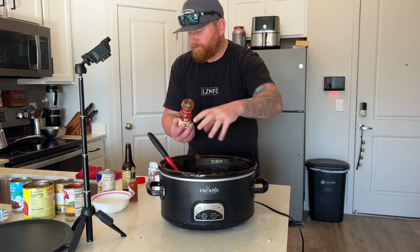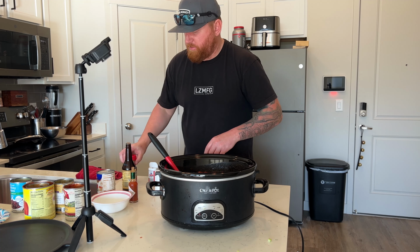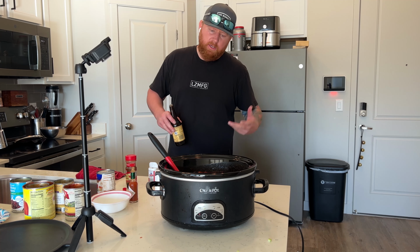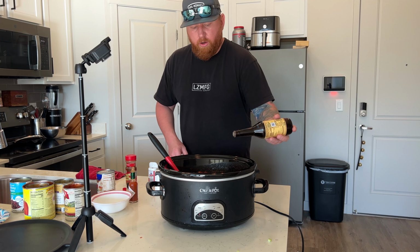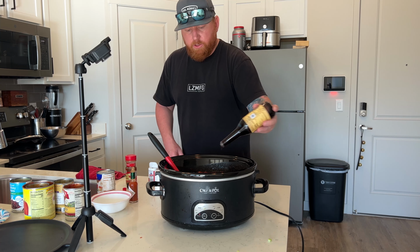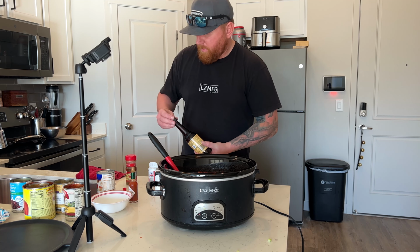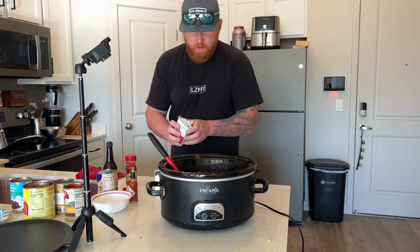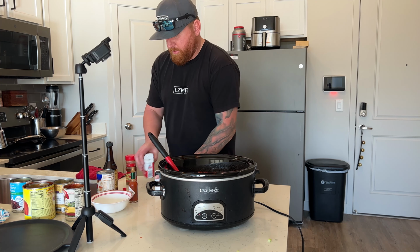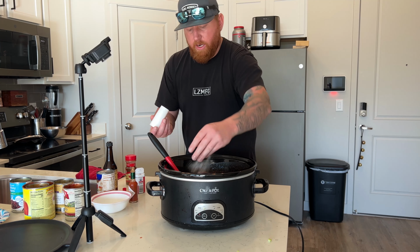I tend to go right on the edge, right on the border of the 3 tablespoon mark. A little too much, it becomes a little too pasty in the chili, a little too less, and it's a little watery. You can always fix that around. And then we also want about 3 tablespoons of Worcestershire sauce. About a teaspoon of pepper. And then about half a teaspoon of salt. There's enough salt and everything else in this dish.